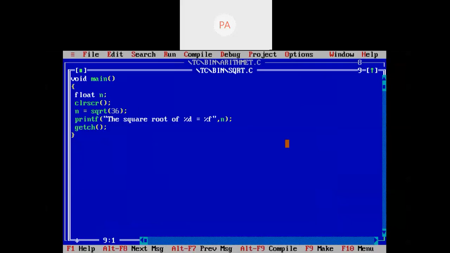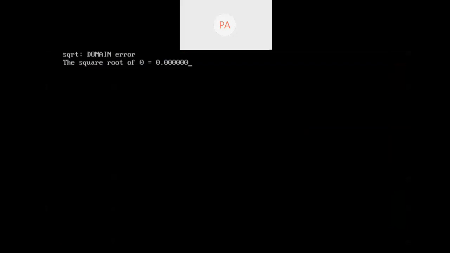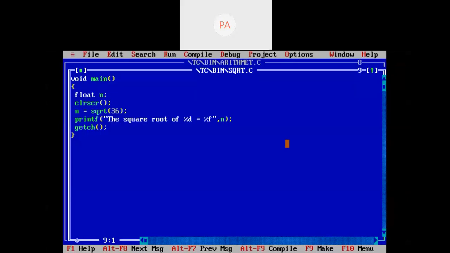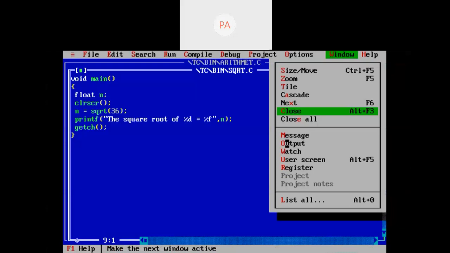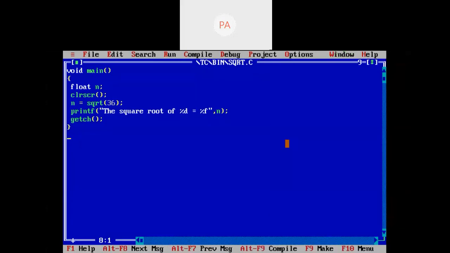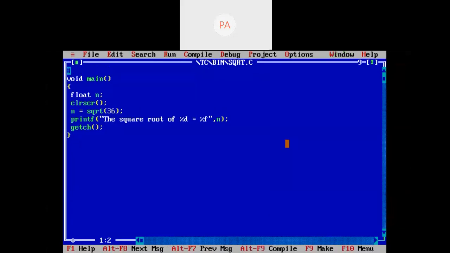Okay. So it is not calculated correctly.